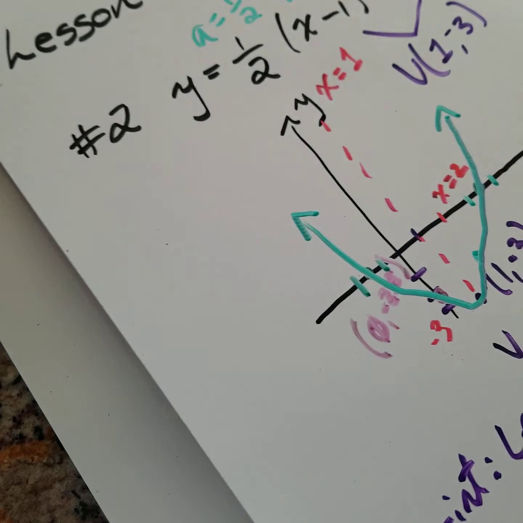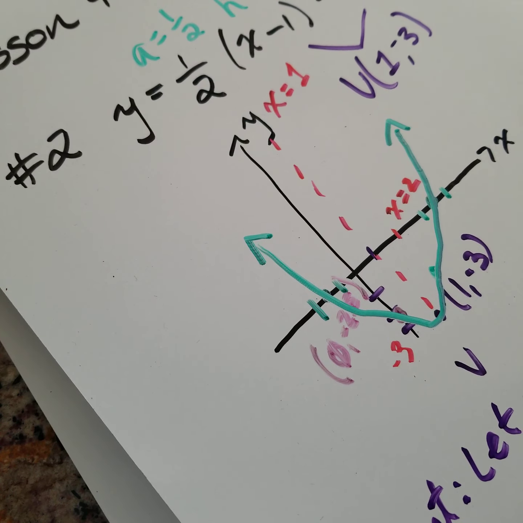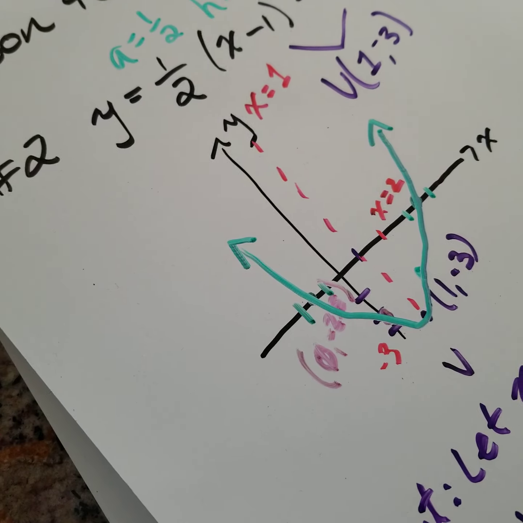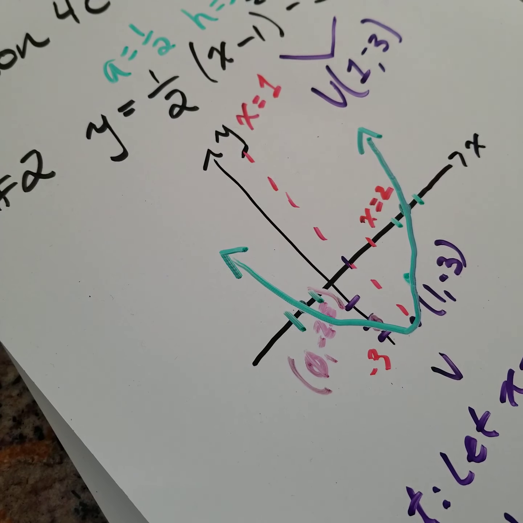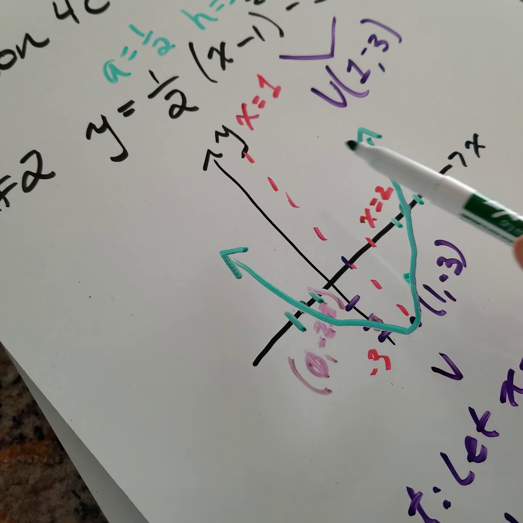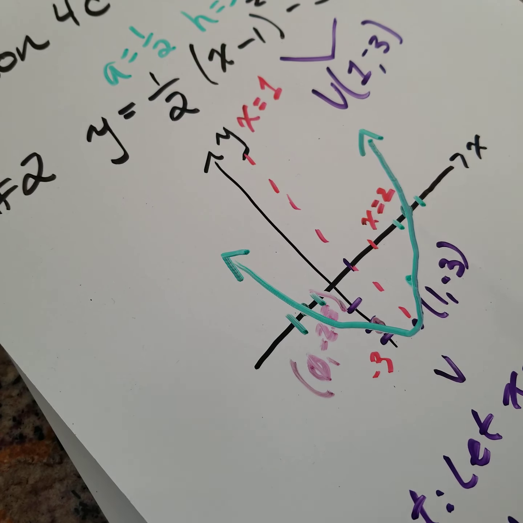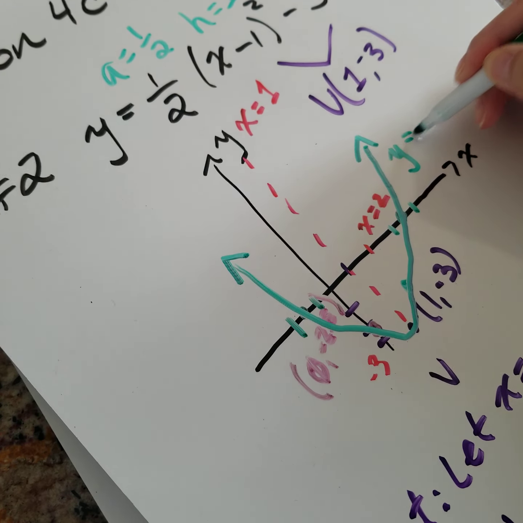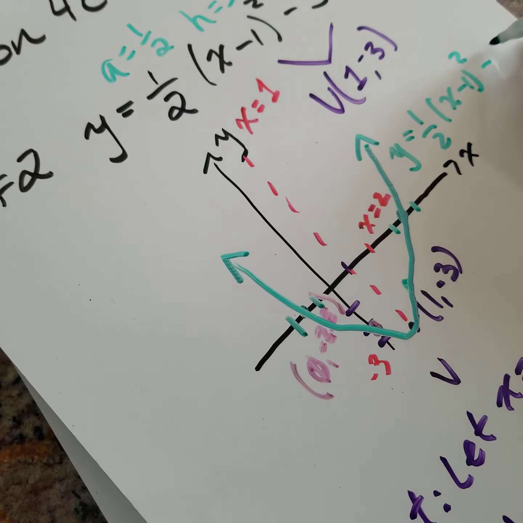Hopefully you're using graph paper, but I mean a sketch, I always like a sketch. You're not too fussy about it as long as everything's kind of legible. I usually give you a minimum of plotting 3 points. We'll stick to that. This is just to ensure that we have a more accurate graph with the 5 points. And then remember, you're always labeling. So my axes are labeled. This green transformed parabola, I'm going to make sure that I write the equation beside it: y is equal to half x minus 1 squared minus 3.